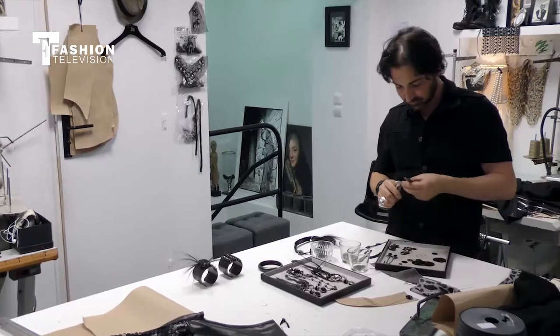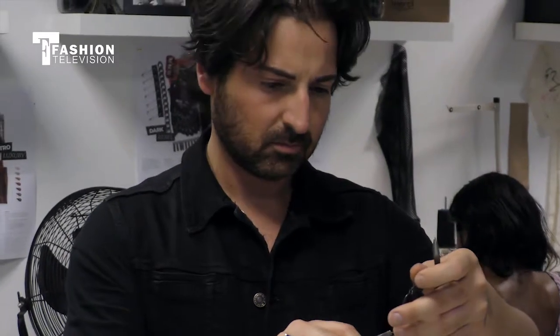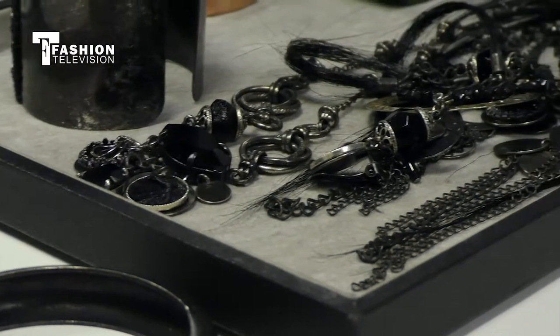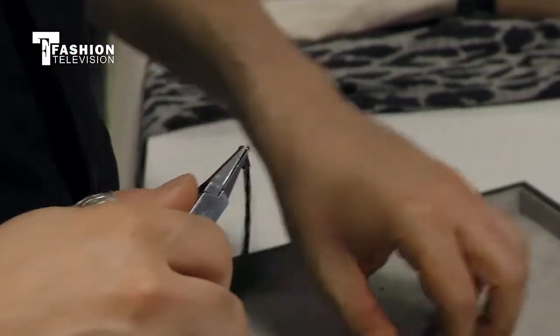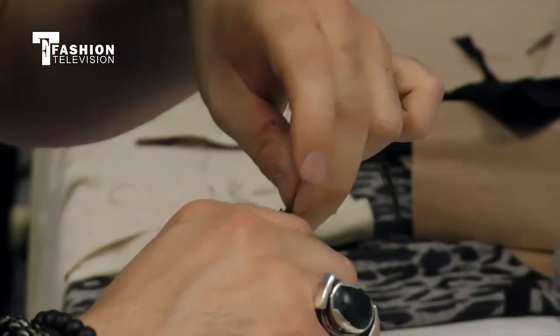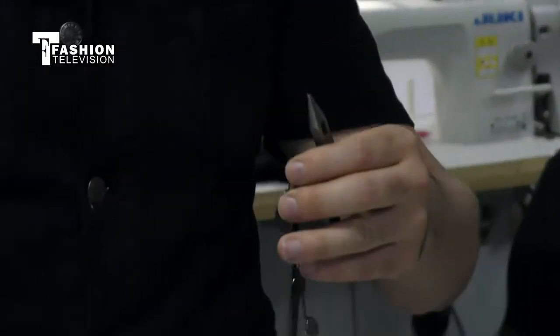Can you describe some of the jewelry pieces, especially the one with python skin? The pieces of jewelry — usually I used to make more dramatic pieces of clothes, but this season clothes are a little bit more simple. So that's why I decided to create very special and dramatic accessories: very big earrings, big necklaces with fur, with crystal, with a very dark silver. Because when you put dramatic accessories on a very simple piece of clothes or dress, it becomes very special.